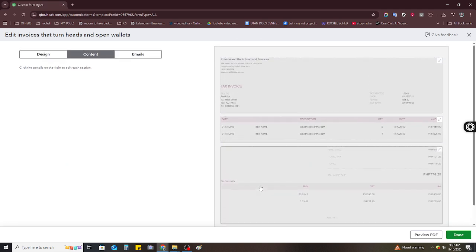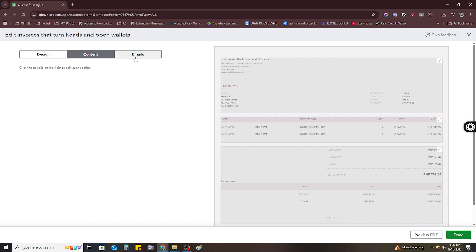If you often send purchase orders via email, the Emails tab is particularly handy. Here you can adjust the default message that's sent out with your purchase orders, adding any specific instructions or a warm greeting. For the Payments tab, it's usually not applicable for purchase orders, but take a quick look to ensure everything is set as needed.